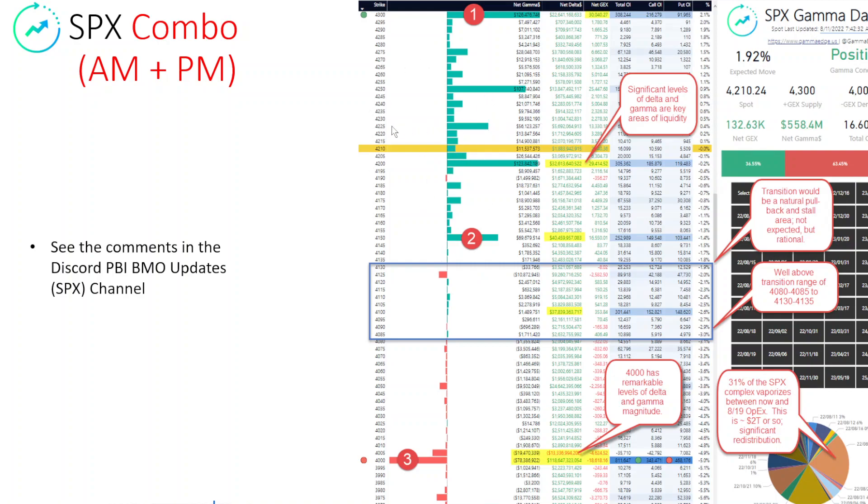On the upside, keep an eye on 4,225 and 4,250 — especially the coincident with that 4,250 on the zero DTE. And as many of you know, this 4,220–4,225 level is a key level from a bearish downtrend that I posted in the Discord. Don't put a lot of credence into it, but just be aware that it exists. Finally, I want to draw your eye to the lower right — 31% of the SPX vaporizes between now and the end of next week. It's over a $2 trillion movement. That money has to go somewhere, so we need to watch that distribution. We have the tools to watch where that's going in an indirect way — come into the Discord and we can discuss that more.